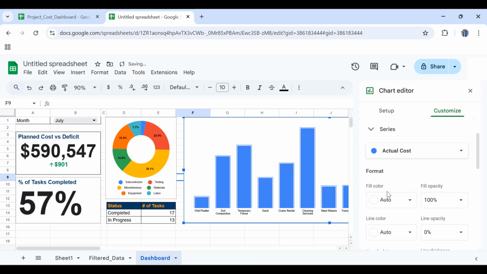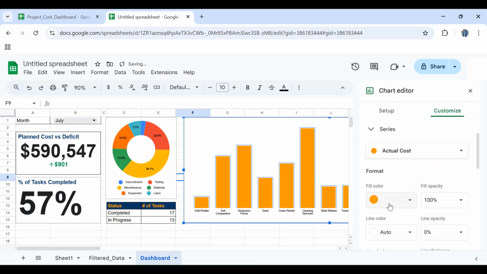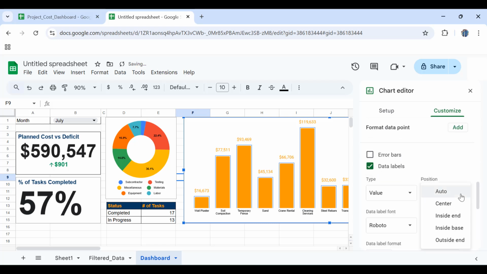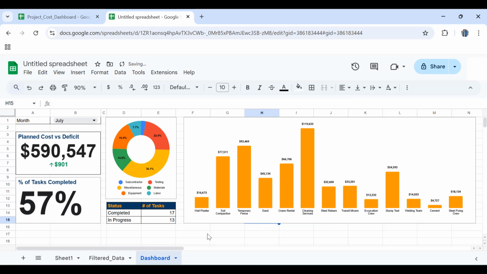There we go. And the fill color should be, for example, this yellow color, and go to data labels. The data labels should be outside, and again, the font color should be 8, the font size should be 8, bold. Now let's pick a dark color for this one as well.